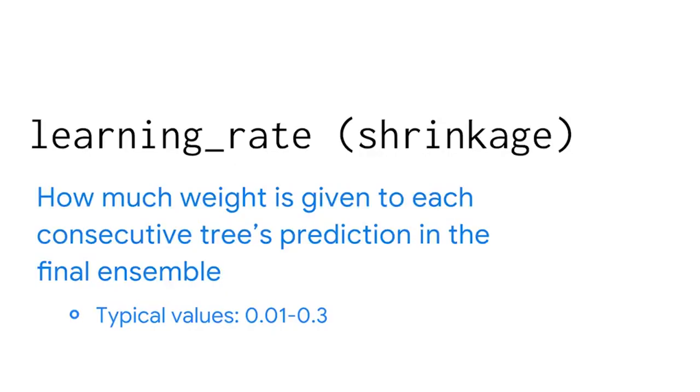Another common name for this concept is shrinkage, because less and less weight is given to each consecutive tree's prediction in the final ensemble. Think of it like riding a bike for the first time. Before you find your balance, you might move the handlebars too far in one direction, causing you to veer off course. So you need to make an adjustment, but often you'll overcorrect, so you need to shift back the other way. Each time you correct, you move the handlebars less and less until you're traveling smoothly in the direction you want to go. This is the same idea as what happens when you slow the learning rate. Each correction affects the prediction less than the one before it. Also, if you use a low learning rate, your model will often require more trees to compensate.